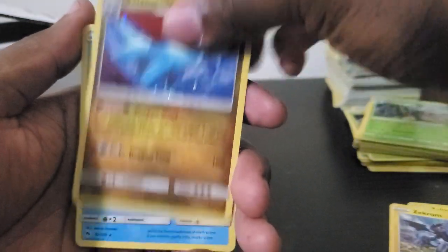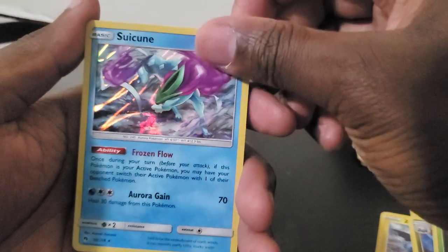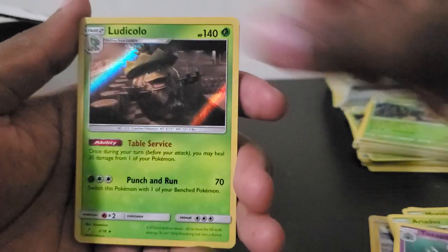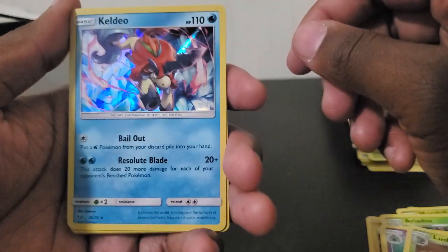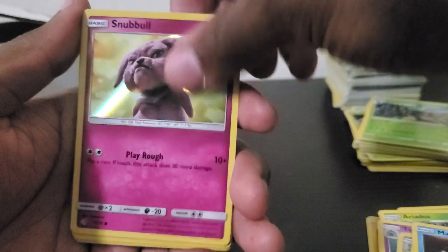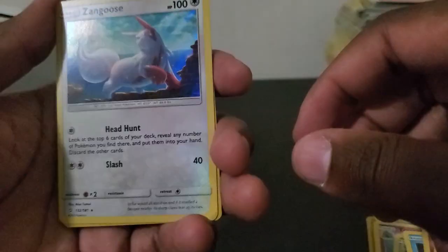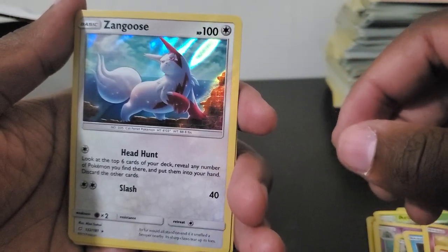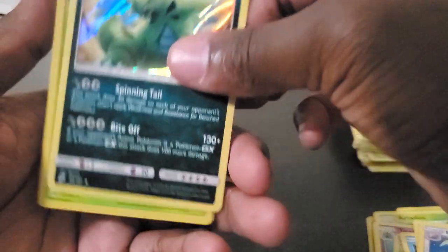Zekrom. Salamence. Morlul. Another really good art. Suicune, Ariados, Toxapex, Ludicolo, Keldeo. That's really good. He's busting through the ice. Magikarp, Snubbull, Moltres, Zangoose. That's really good too, because usually you see Zangoose bipedal on two legs. Blissey, Tyranitar, another good one.